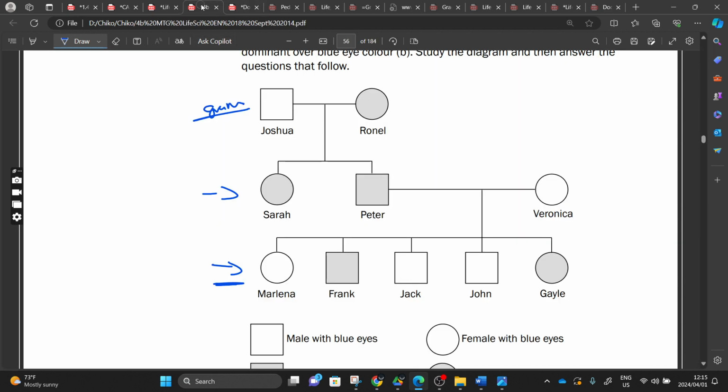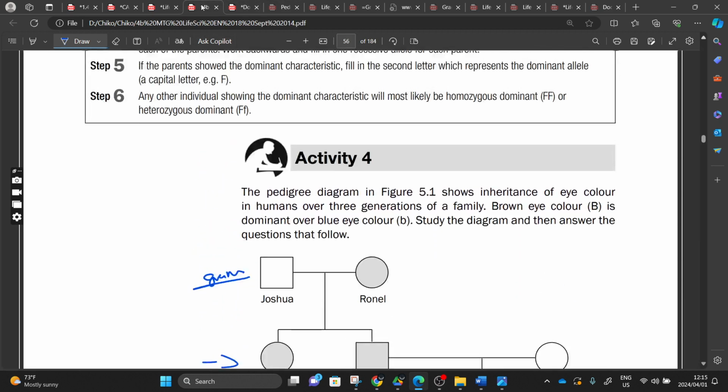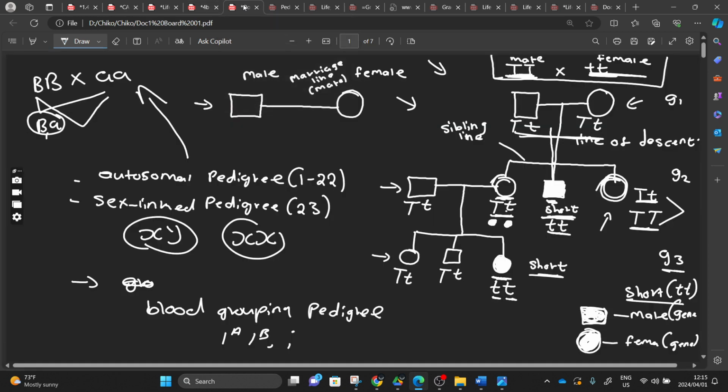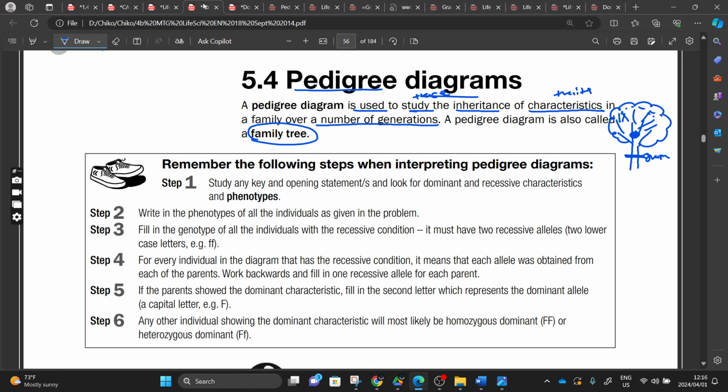So okay, let's move back to our green book, right? Our green book is like this. And I was saying the pedigree is like a tree which is upside down, right? Can we prove that? Yes. Because if this was a tree, the new generation would be seen up here and the older generation down there. But here we see the older generation at the top and the new generation at the bottom. It means that our tree is upside down, right? You'll agree with me, right? So let's go back to our pedigree.